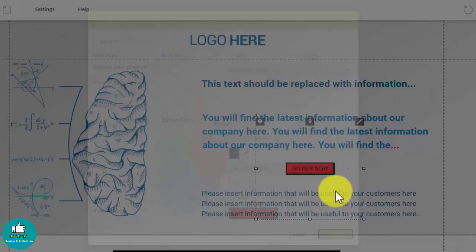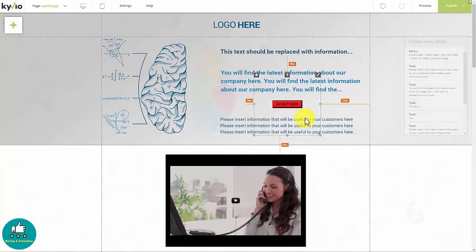Now you don't need to get your payment code from somewhere else and put it in here. You can start selling immediately because our smart products actually connects with Funnelvio with the smart funnels so that you can start selling products immediately. I'll show you that in a second as well. But now that you're happy with it, click on publish. You can save draft or you can backup or restore a version as well. But click publish and you're done.